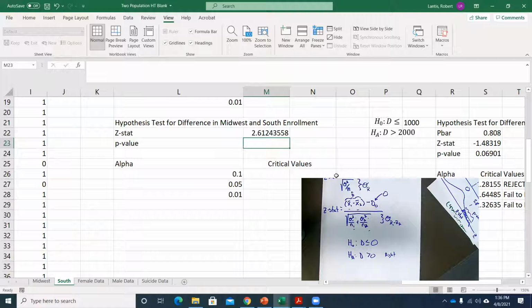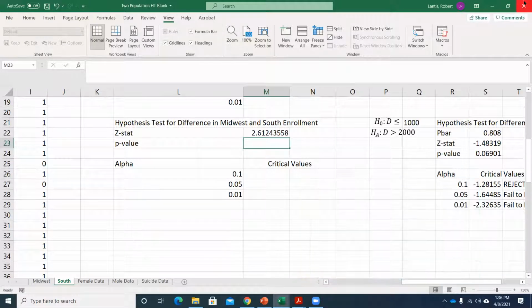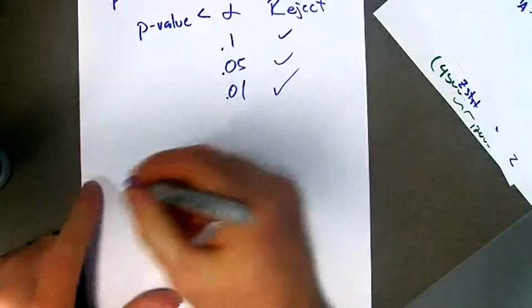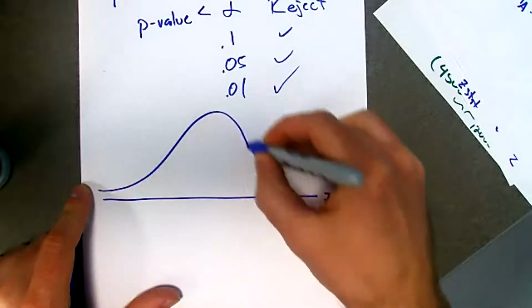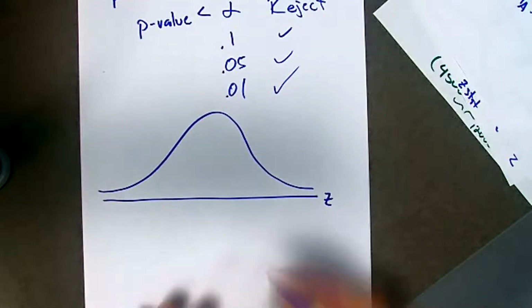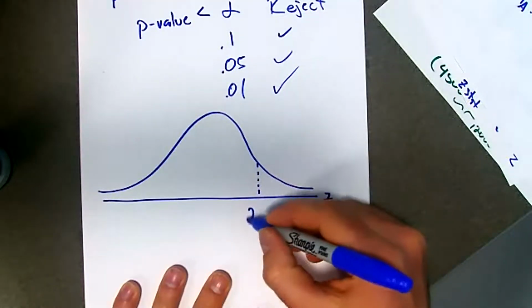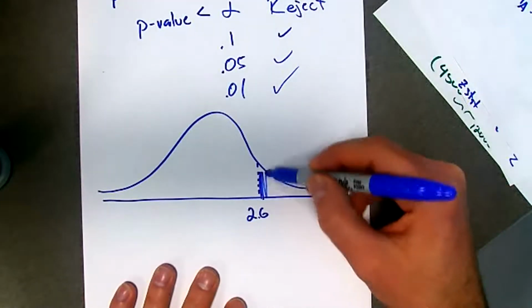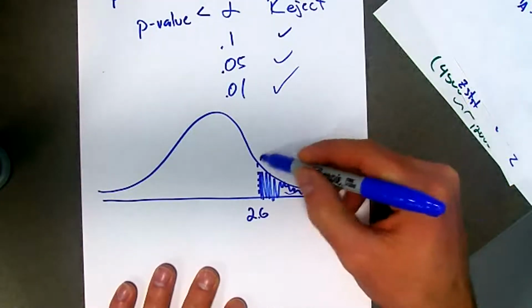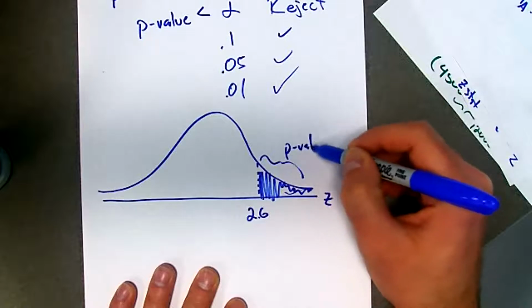All right, so at this point, I've got a right-tailed test. So what I should be thinking about is, I found this test statistic, which I know is a z-statistic because I've got population variances. And I forget the exact value. I think it was 2.61 or something, so 2.6. My p-value would be, for a right-tailed test, the area to the right.